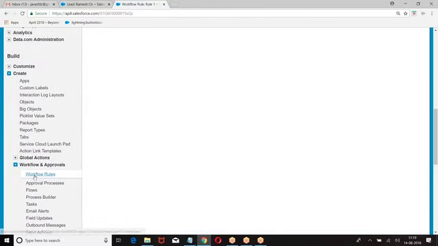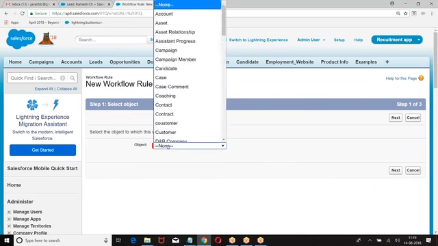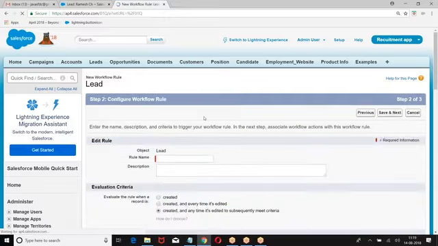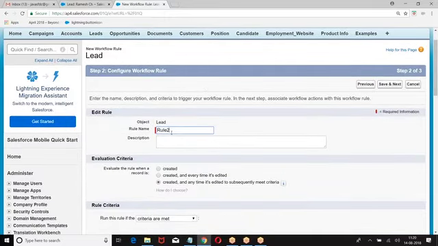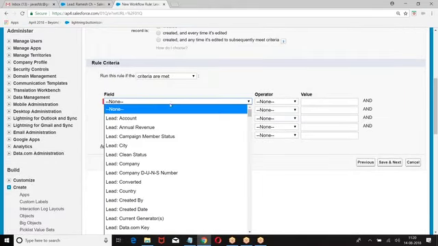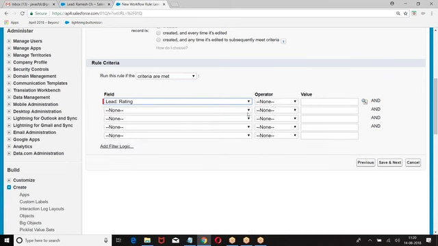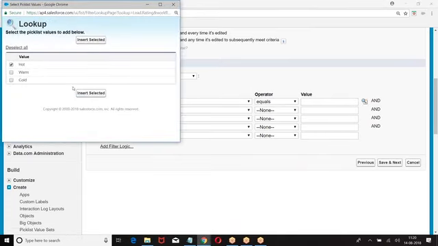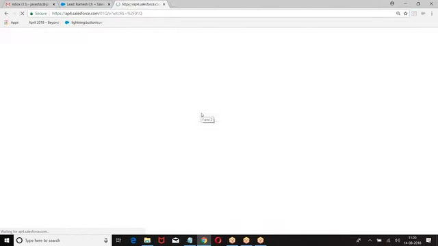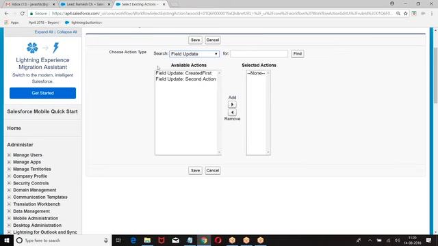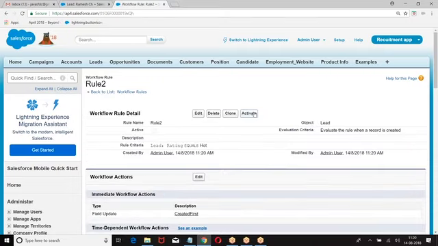Then again, workflow 2. Now, what have we done?